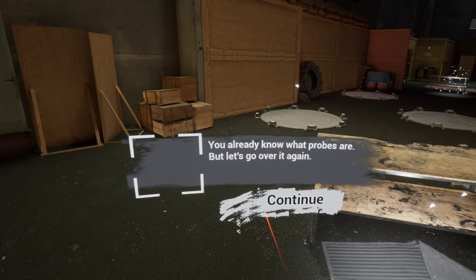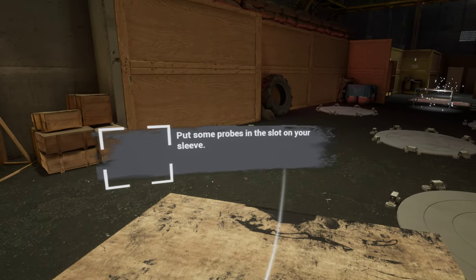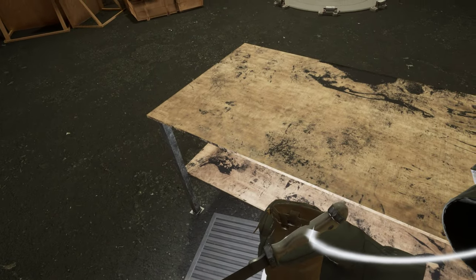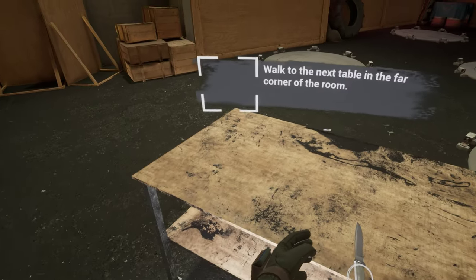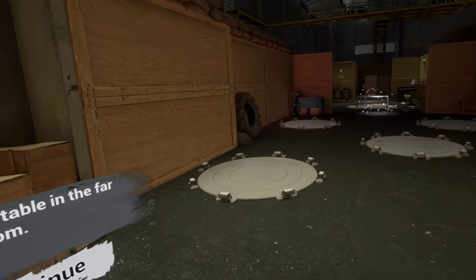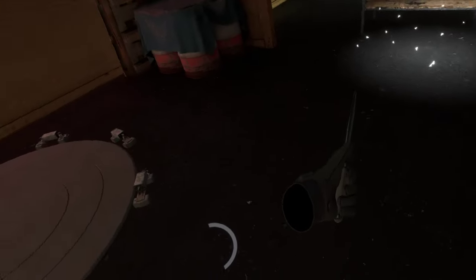Know what the probes are, but let's go over again. Yep. Okay, fine. Yes. Swing and release the throw, no kidding. Some probes on this. Do I have to right now? Some probes. Oh, can I just like... Oh. One sec. There, happy? What's this? Next table in the front corner. Okay. Would these shock me if I want to know? Probably.